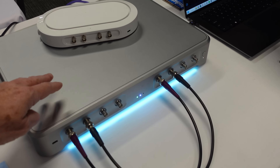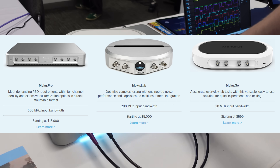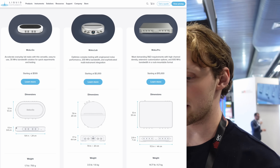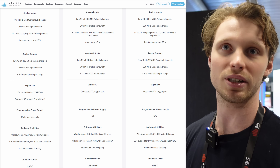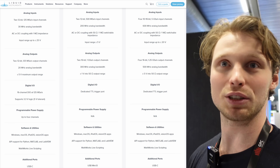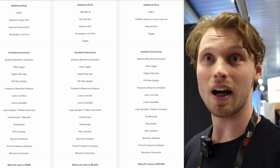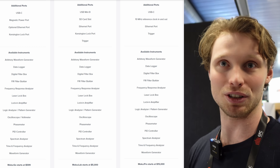What price range are we talking for the high-end Pro? The high-end Pro starts at $15,000 US dollars. That comes with your standard five instruments, and then you can add on each instrument you need, ranging from about $1,000 to $2,000 per instrument depending on what it is. Or if you want to go full all out, you can spend $25,000 US dollars and get every single instrument. When we release new instruments every six to twelve months, you'll automatically get it uploaded onto your device.